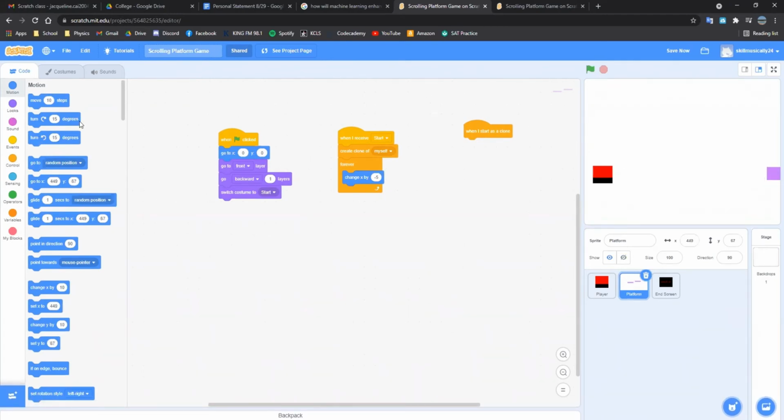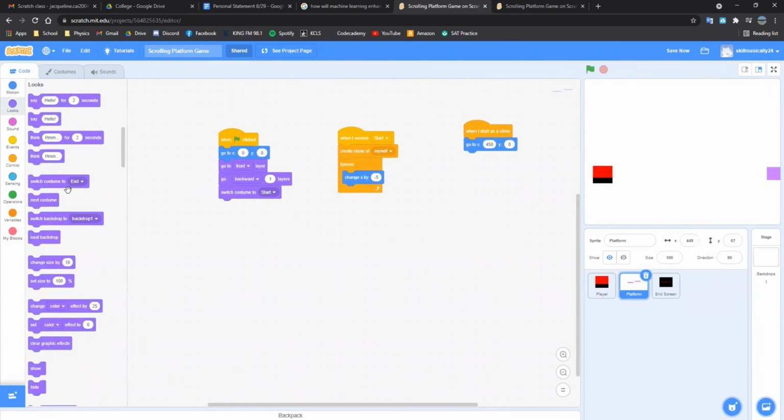So this, we can make it go to X. I think it is about 440, 450, something like that. Can make it go there, and then this will make it move along with this right here. And we also have to make sure this costume is end, so we don't end up doing the same platform twice.